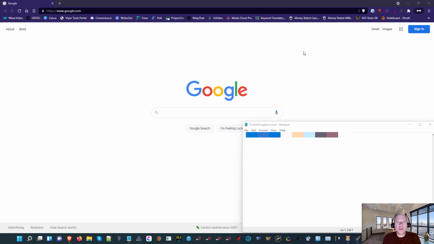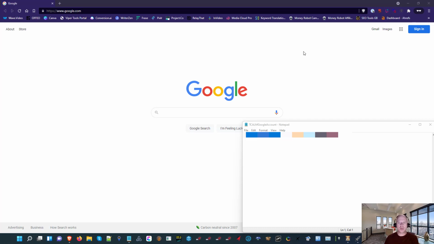Once you've got that on there, the next thing that you'll want to do is, if it's a brand new Twitter account being added in, or a Gmail account added into TCALM, you're going to want to log into that account first on the same VPS or computer that you're going to be running the software from. It's very important. So I'm going to run through the steps with you.